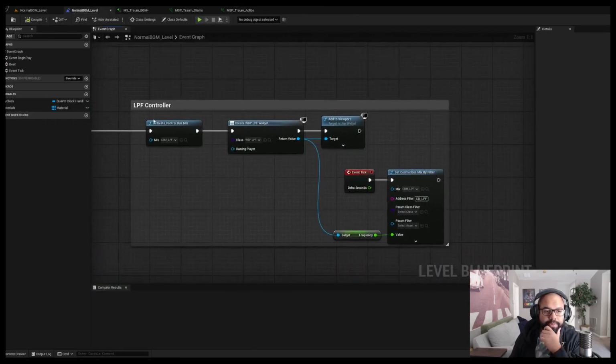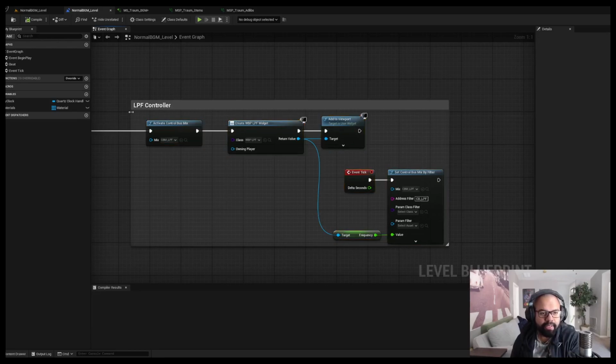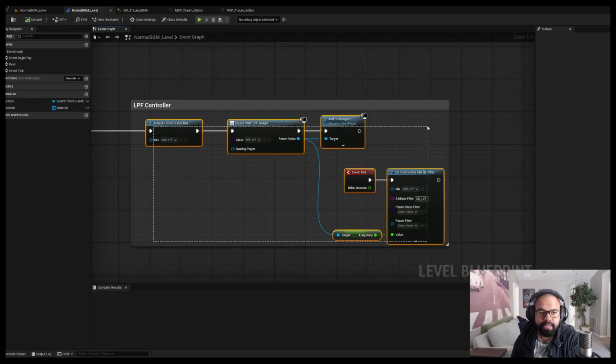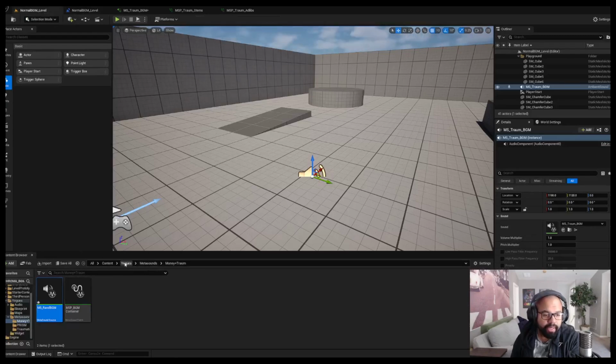All right, so my low pass filter, this is the last thing. There's a lot more stuff when you're doing it directly in Unreal Engine. We don't just have a parameter we could set through Wwise with wherever our player health is, or shop stat. So we need to do low pass kind of separately. Now, this control bus mix, that's what we created with the audio modulation, right? These two things here.